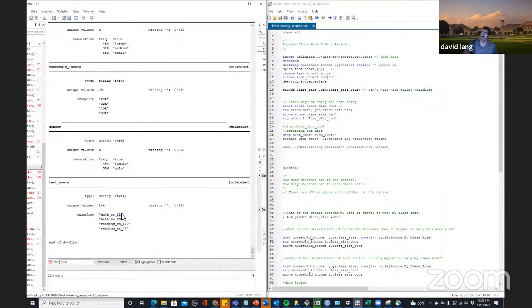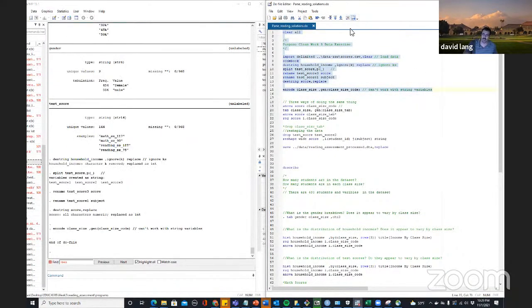We have to convert this score component to a numeric value because it was part of a string. And because strings are sort of persnickety to work with in Stata, you can't actually use them as features in a lot of models. Instead, what you have to do is encode them, and that's what we're doing here. So let's first do all of that cleaning. Okay, we didn't have any issues of note.